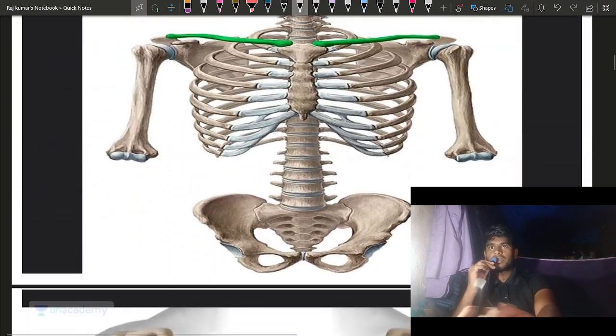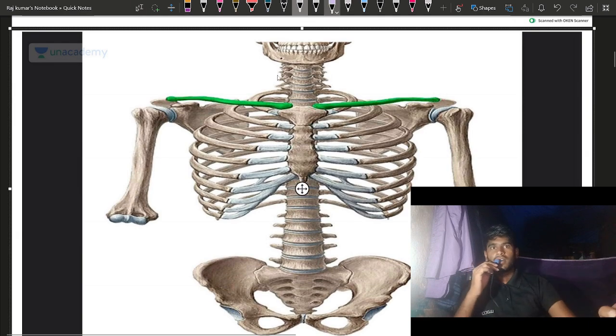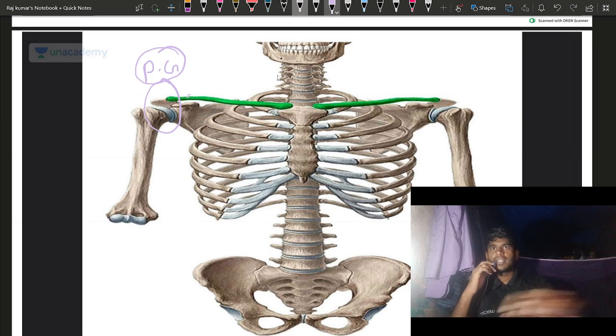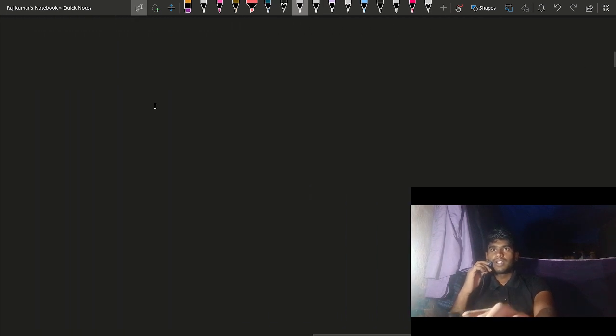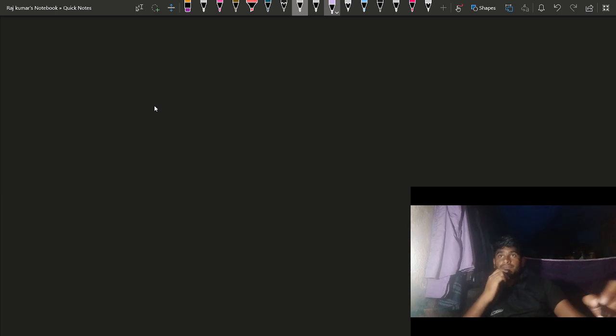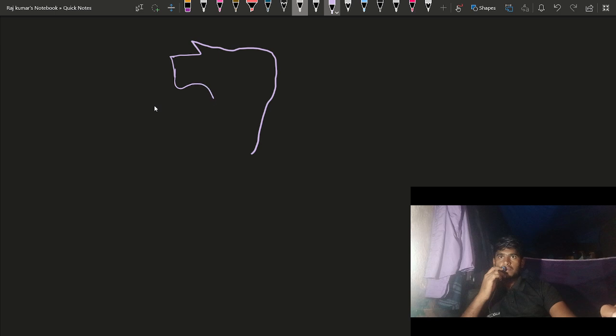So now we will understand this side, that means this part, because in NCERT first of all they want to explain this part, so that's why we will understand this one. This part is known as the pectoral girdle. Okay, my question is, can I make a diagram, and then we will understand. See what I'm saying. Just a minute. You also make a diagram.